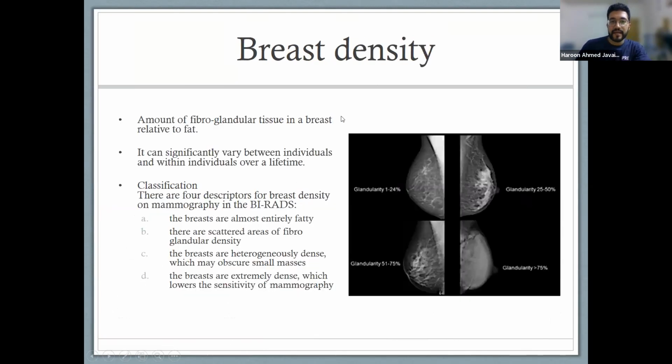Now, breast density. So remember how we said mammography is used for screening in women who are greater than 40 years old, 40 or greater. So the reason is that younger women have more dense breasts, and since they are greater in density, it's harder to be able to distinguish abnormalities using an X-ray. So mammography is not usually used for those women. In case we do suspect breast cancer, we would go for diagnostics, not screening, okay?